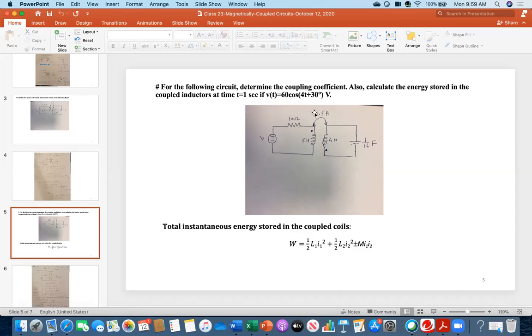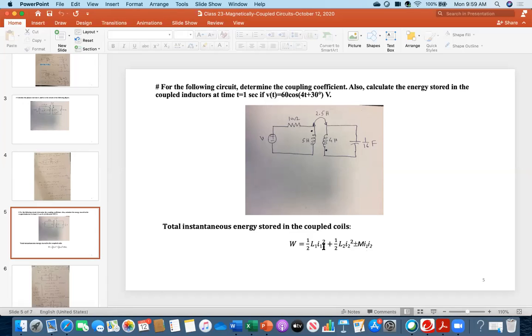And you have to take into account the mutual inductance. That one, you see, plus or minus M i1 i2. Now, depending on those dot points, sometimes it will be plus and sometimes it could be minus. That's why I have written plus minus. This is the general formula, general equation. So you all need to remember this one. There are two coils and then there is mutual inductance. So how to calculate the total energy? That is the equation.